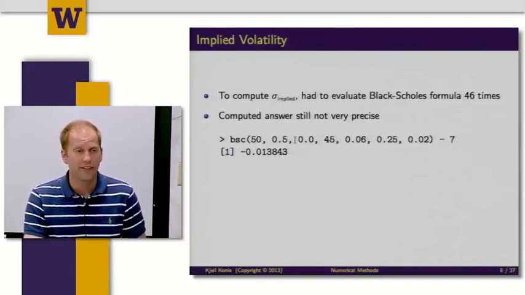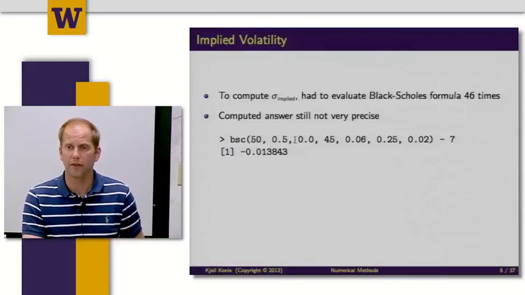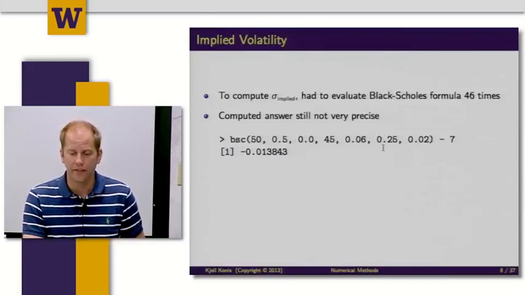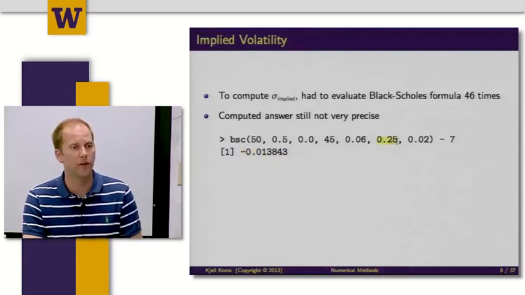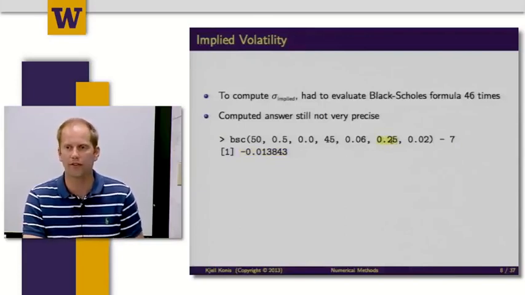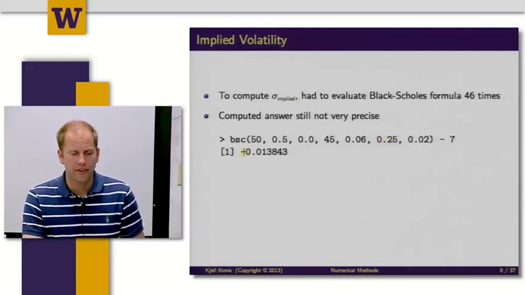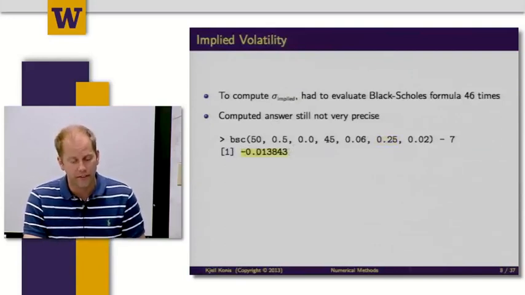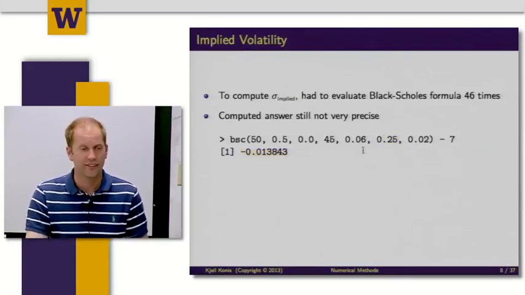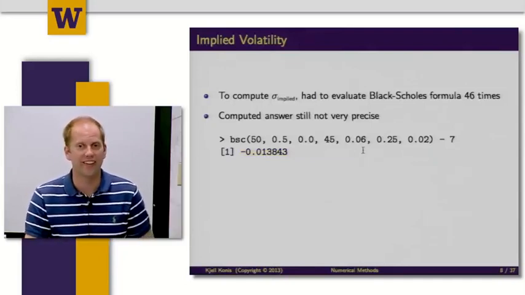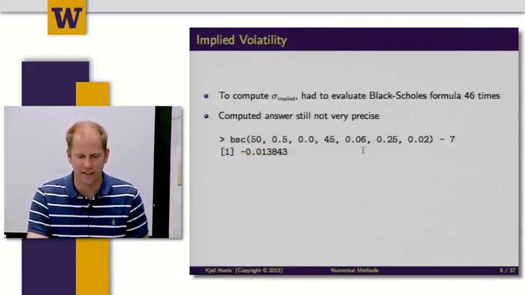So I only plotted it in steps of 0.01, and so it turned out that 0.25 was slightly less than 0. And when I put in 0.26, it was slightly more, but it was more slightly more, so that 0.25 was the closest one to 0. So that's why I picked this one. And so I was off by, this is on the scale of dollars here, so I was off by about 1.5 cents. So it doesn't sound too bad, except that you might be trading thousands or tens of thousands of these things, and so that ends up being a more worrisome amount to be off by.